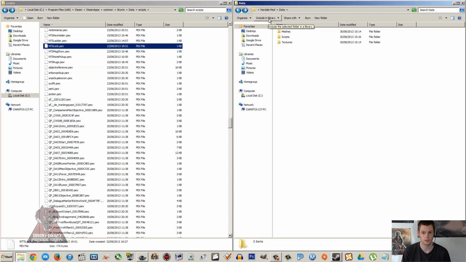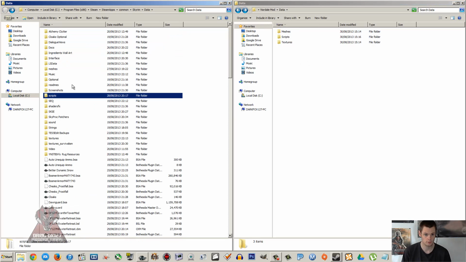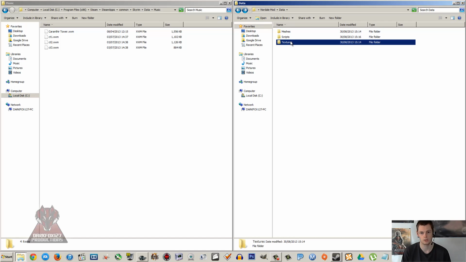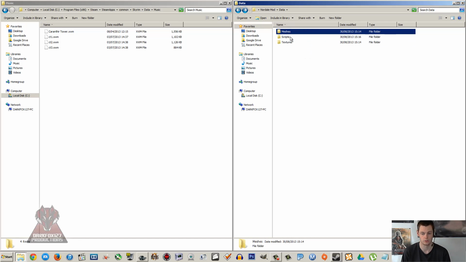Now you might have music. What I do for music personally, I actually create a music folder and I put my files in there. So I'll just show you, I have music for Corinthia Tower. If I was uploading Corinthia Tower, I would make a music folder and then I'd dump those in there. Now music is a funny one with the Steam Workshop. I haven't got my music to upload to Steam. It does apparently upload, but for some reason it causes crashes. Any cells, any place that has my custom music through my Steam uploads, it just crashes for people and it doesn't work, which is why my Corinthia Tower mod doesn't have the custom music in the workshop version, but it does on the Nexus as a loose file.